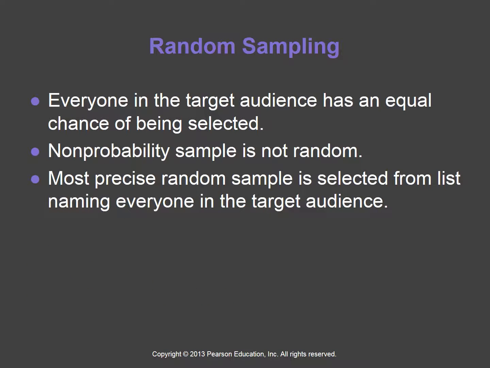And once you've decided that you want to go a specific direction, you have to choose who your sample is. Now, random sampling is basically pulling from your target audience and doing it in a way that leads to the best possible results. Now, everyone in your target audience, if it's random, has an equal opportunity to be selected. So you're not specifically choosing only people that have access to the internet at that moment, or only people that are in this geographical area, or only people of a particular income level. Unless they're your target audience, then it's okay to choose those people.